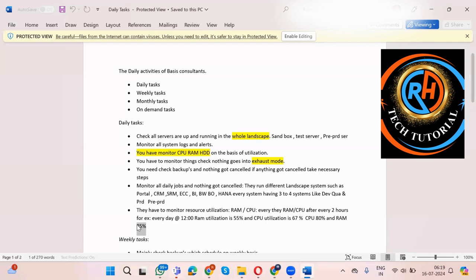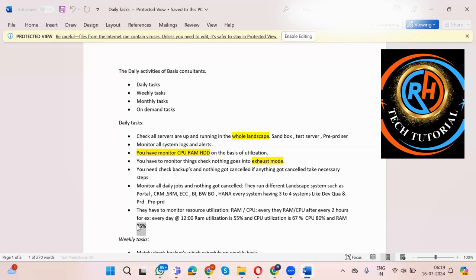Because RAM and CPU going from 50 to 100 takes only 1 or 2 hours. If some big process comes, if somebody's work process is stuck continuously for 1 hour, utilization may increase because it has got 3 million records. You just need to know how much time it will take to read all 3 million records and how much CPU utilization it takes for indexing 3 million records plus other active jobs.